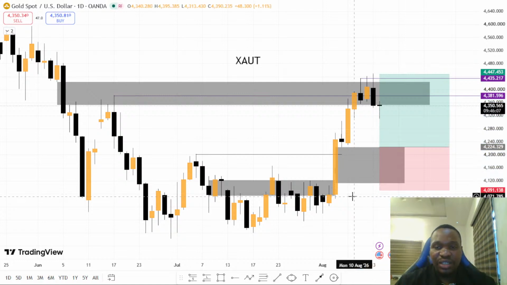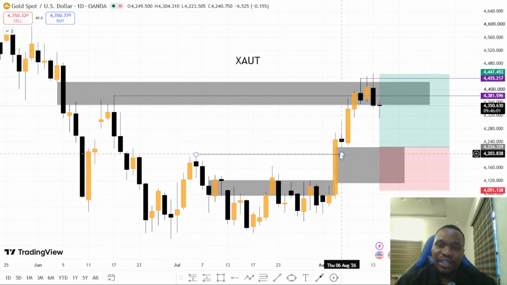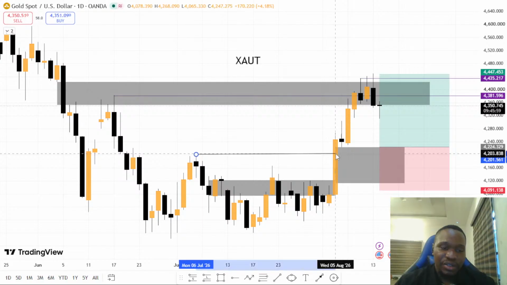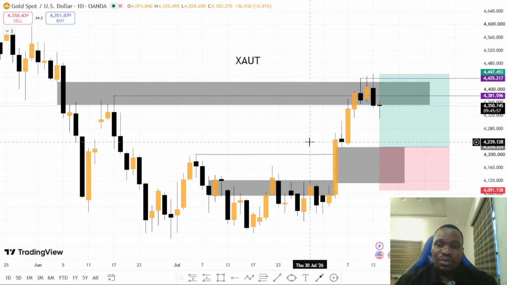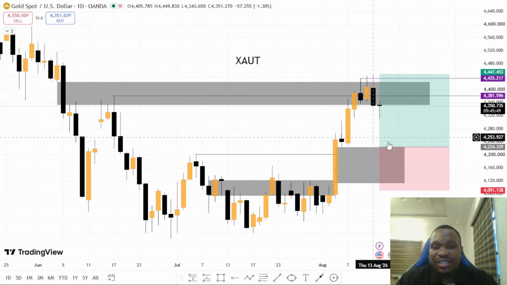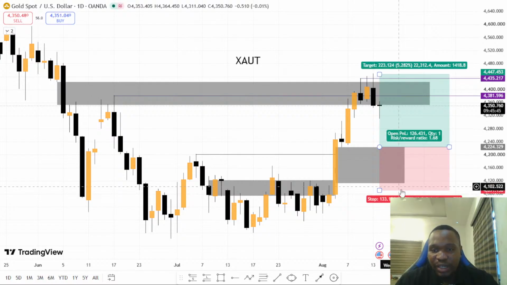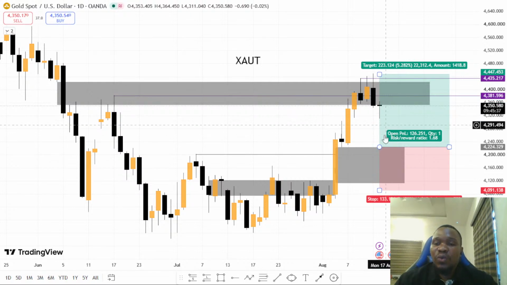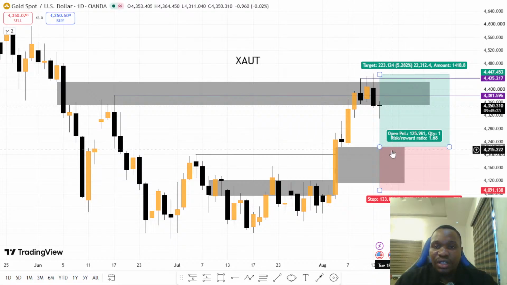It's not totally wrong to do that, but as traders, we don't hope, we anticipate, we look for reactions, we look for rejections, we look to see. We don't just say, okay, because this is this, it should come here. You don't own the market. This can highly likely come back and trade against you at this point. You need to be sure that price is going to come here. So being sure is you waiting for price to actually trade to this point, and you wait for that reaction. Then immediately you have that reaction, you can jump in to be a buyer.